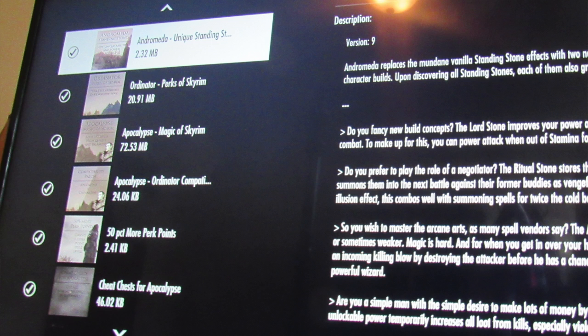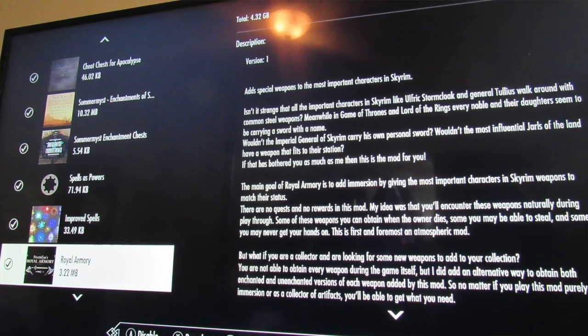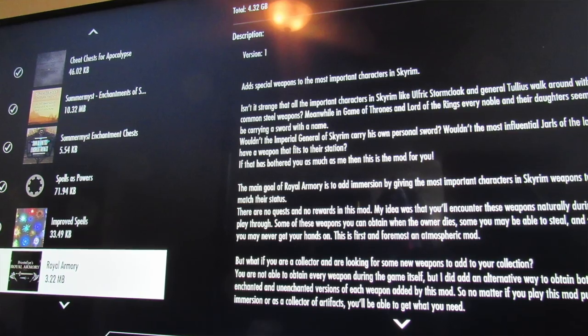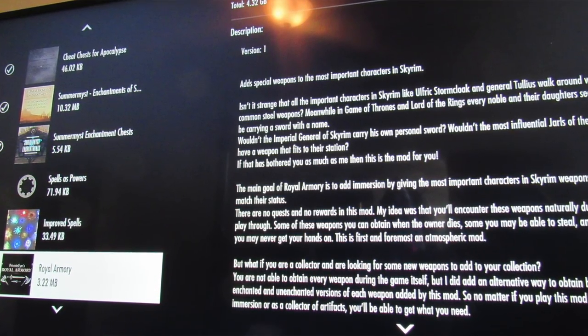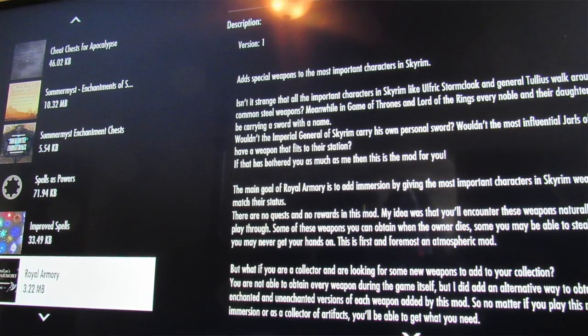Here we have a bunch of spell and perk improvements, so it gives us cheat chests with lots of spells and powers and things. And this is kind of some improvements on those spells, so this makes it so that I don't have any magical drain as I use them.